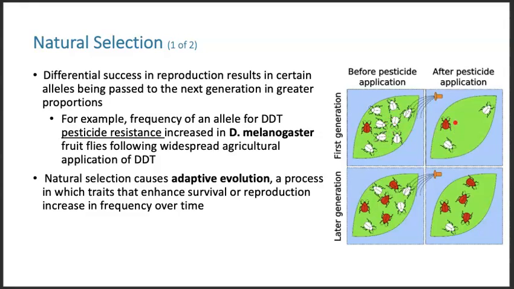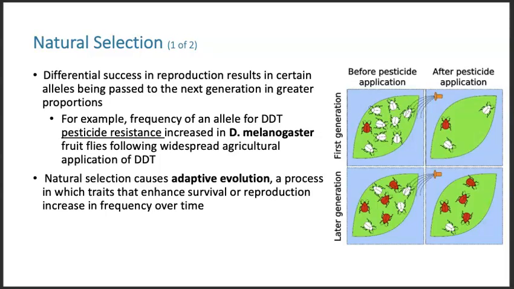But some of them, just by chance, happened to have a mutation that allowed them to survive that. Others, maybe they weren't near enough or didn't get hit by the pesticide, so they survived too. So in a later generation, you've got more of the pesticide-resistant fruit flies and less of the ones that are susceptible to the pesticide. After another round of spraying, you'd have most of your fruit flies not able to be killed by the pesticide, and only a few would still be able to be killed by that pesticide.